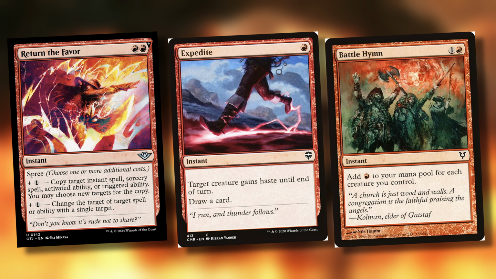Next we have Return the Favor, Expedite, and Battle Hymn. Return the Favor, 2 red and 1 other for whatever mode you choose. First mode, copy target instant spell, sorcery spell, activated ability, or triggered ability. You may choose any targets for the copy, or change the target of target spell or ability with a single target. This card's really good because we can use it to copy really good value card draw or treasure creating instants like we've seen already, or triggered abilities like Zada's ability, so we can copy Zada's ability to just pump on that again with a bunch of them.